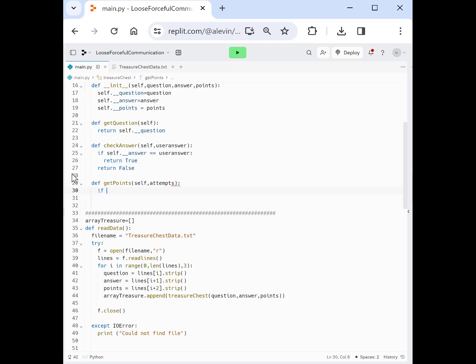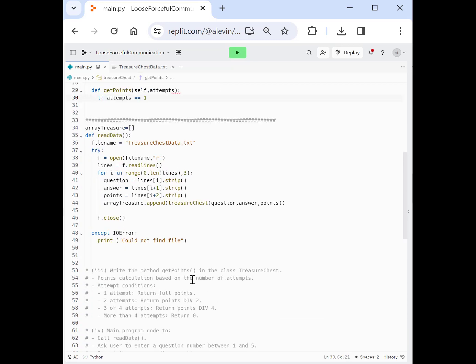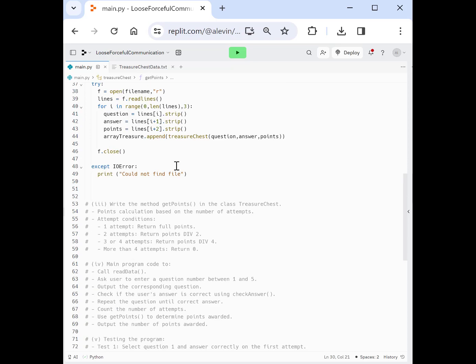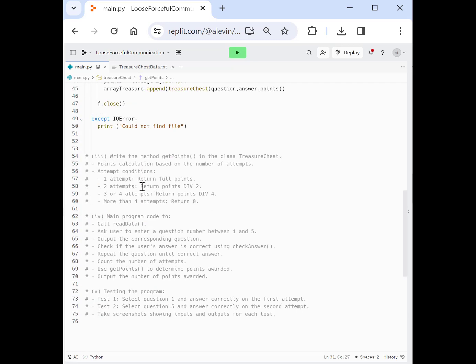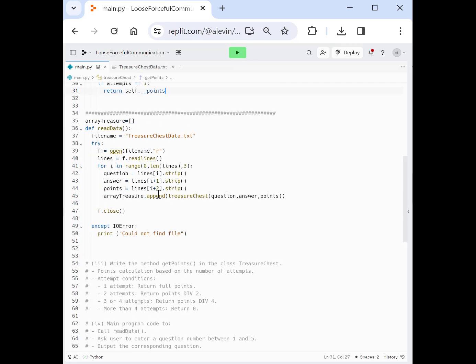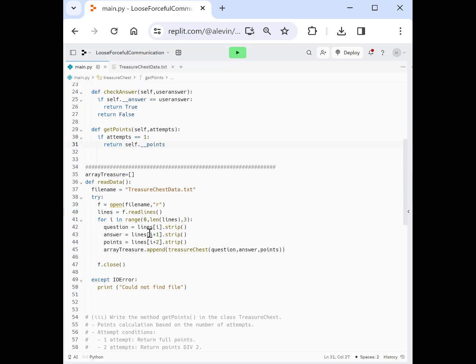If attempts equals 1, what did it tell us to do? Return full points. So return self._points. And I'm going to do it as an int. Because remember, it's in a text file at the moment. When we get it from the text file, it's going to be in string format. So I'm going to do int.